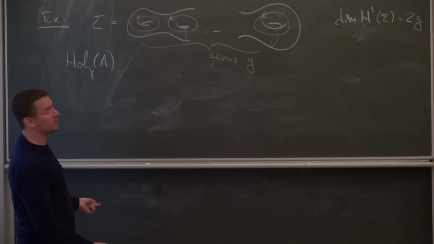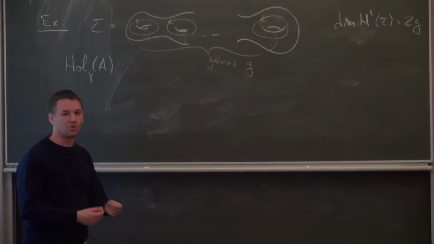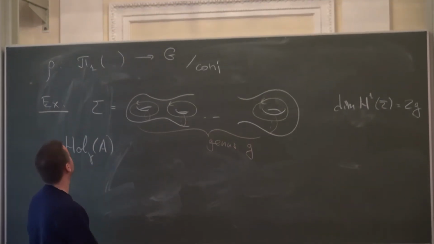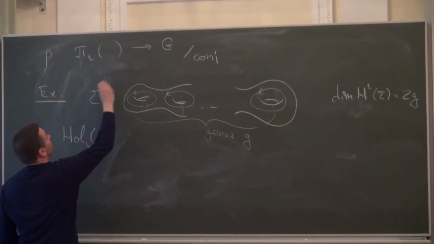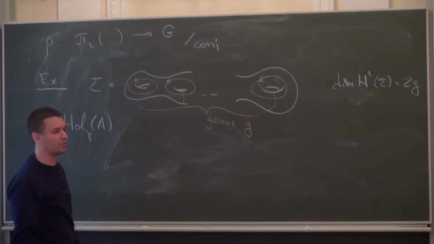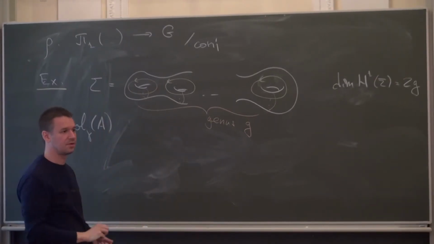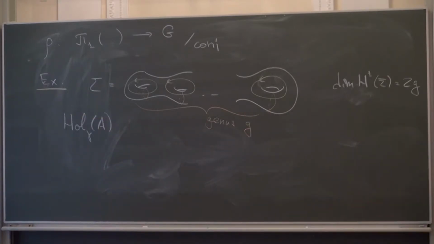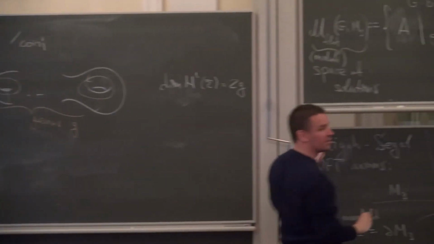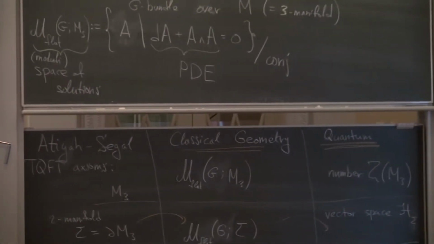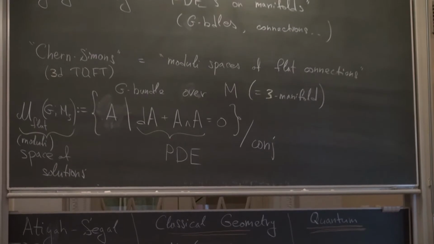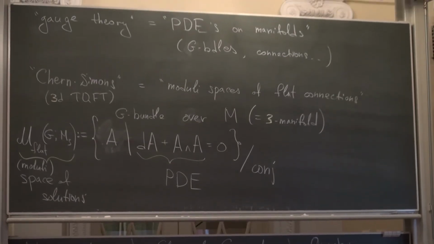And we're interested in parametrizing all possible solutions to this equation. In other words, we're interested in parametrizing all possible maps from the fundamental group into our group G. Is this clear? By definition, this is the definition of this space M. So let's understand that. This is actually not such a complicated problem. It's very easy to describe the space.